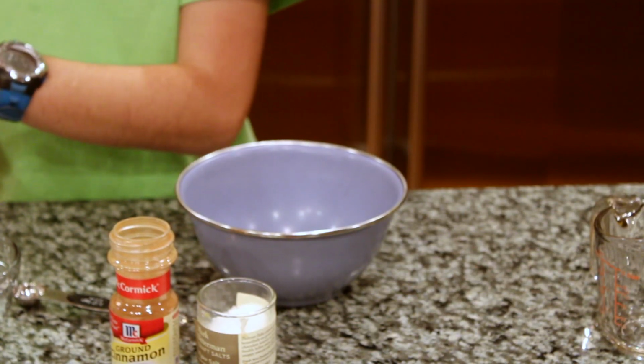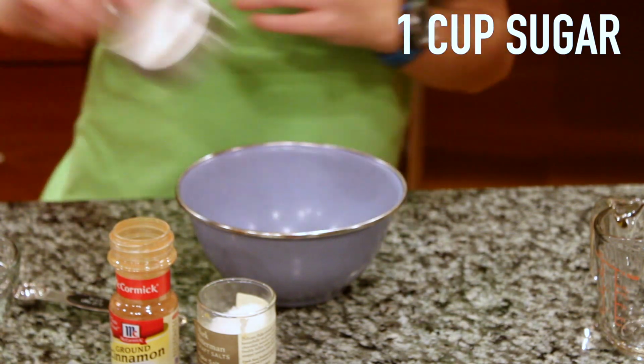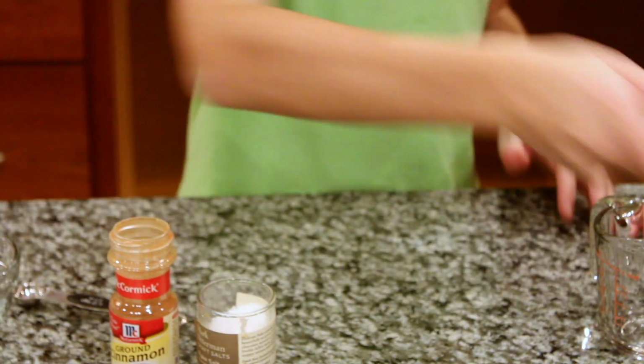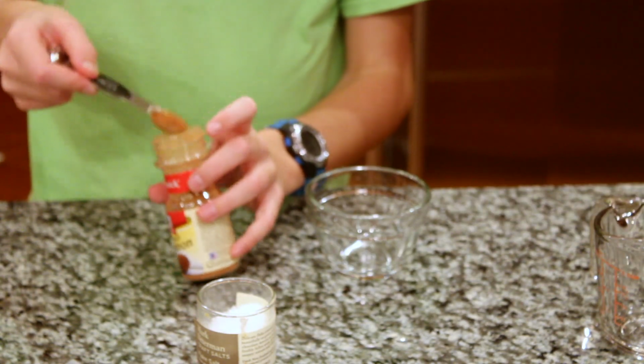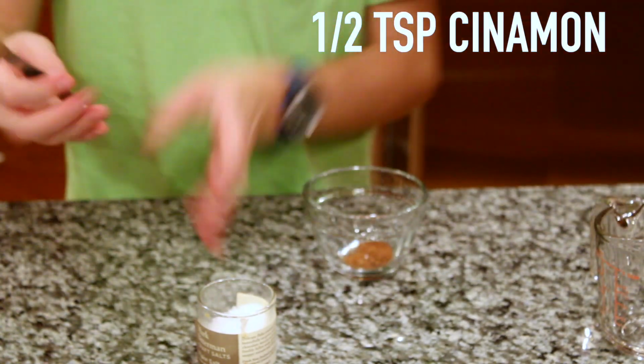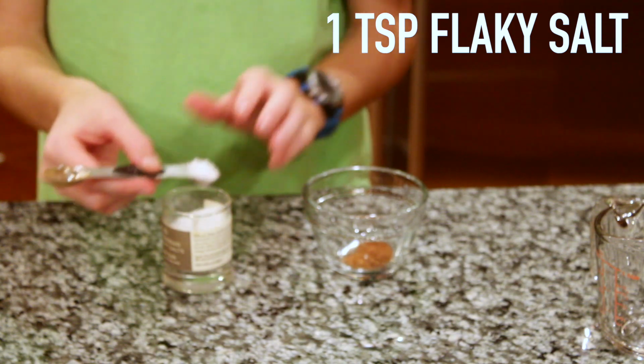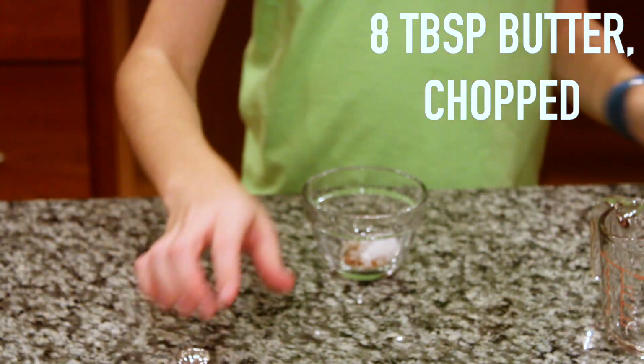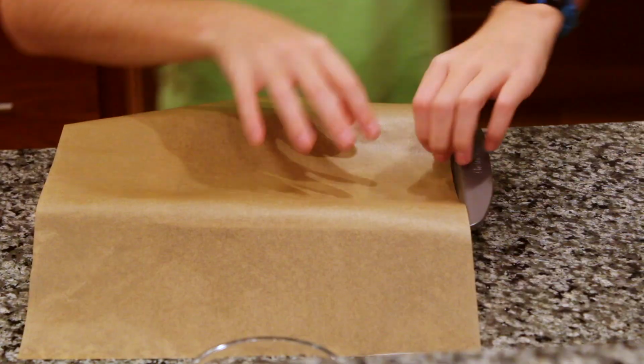Meanwhile, measure out your ingredients. You will need 1 cup of sugar and 1/2 cup of brown sugar in 1 bowl. In a small bowl, you will need 1/2 teaspoon of cinnamon and 1 teaspoon of flaky salt. You will also need 8 tablespoons of butter chopped into tablespoon-sized pieces and 1/3 cup heavy cream.